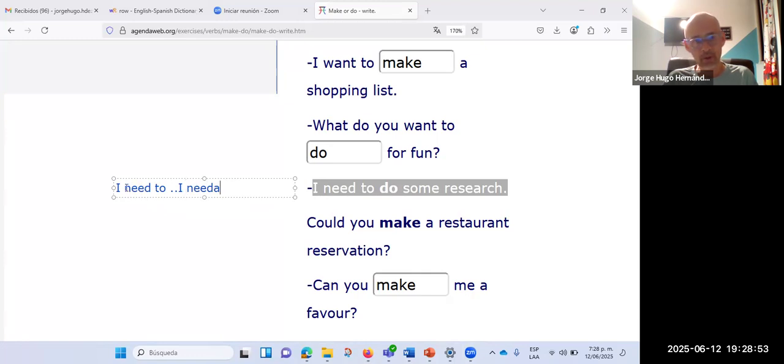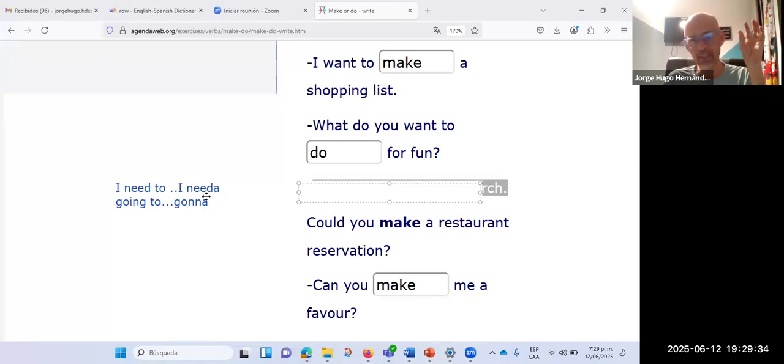And this is a way of a contraction, no? Need to, need that. Okay? And this is very common. For example, instead of saying going to, you can find the word gonna, no? Gonna. In this case, nida. So it's quite used, this type of contractions in English. And sometimes when we are listening to a native person, we hear, I need that. But when they are writing, they say, I need to.